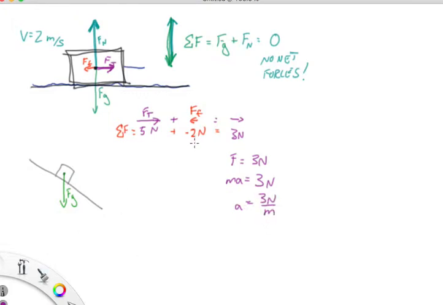Okay, whatever that mass is. All right, so I hope that makes sense: if you have forces that are completely canceling each other out, like this normal force and this gravitational force, then that means there is no acceleration in this vertical direction. If an object has a force that's outweighing the other force over here, then it's going to be accelerating in this direction.